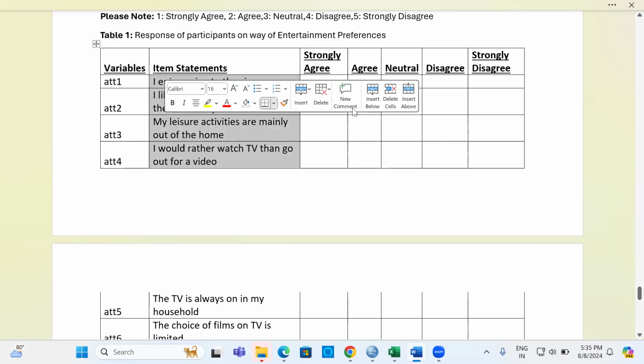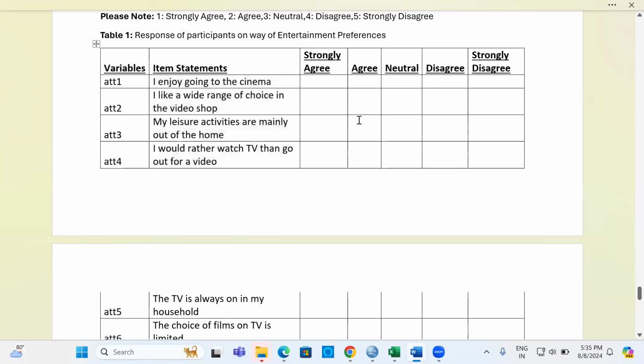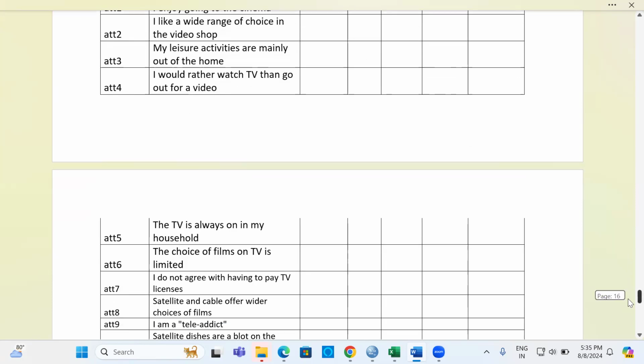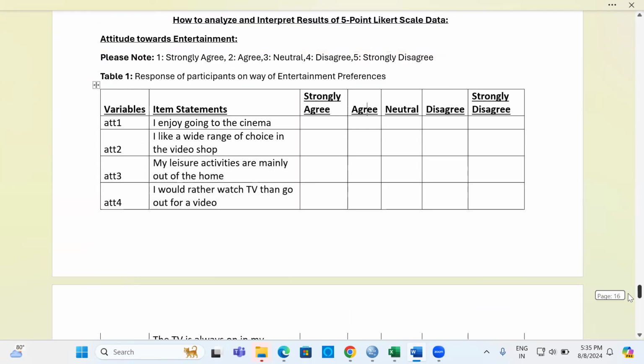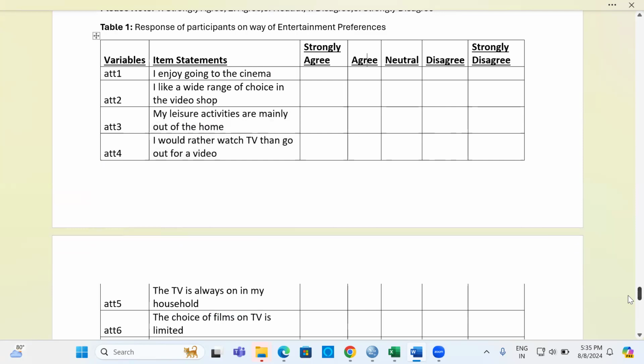As I mentioned earlier, this is an ordinal scale variable. It is a Likert scale questionnaire. So there are 5 possible responses: strongly agree, agree, neutral, disagree, and strongly disagree. This questionnaire has been administered to different participants, and we have recorded the results in SPSS.